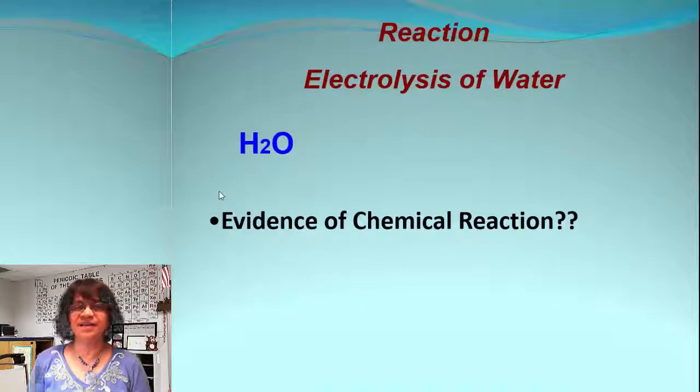Let's get ready. This reaction is the electrolysis of water. Yes, the water formula is H2O, as you know, and this is the water I'm going to use in a beaker for electrolysis. How am I going to do that? I made a tiny simple cell. And how did I do that? I just got two pieces of pencils and these clips, and of course a 9-volt battery. When I put these in water, which I'm going to do right now, I will see bubbles coming out from each of the electrodes.